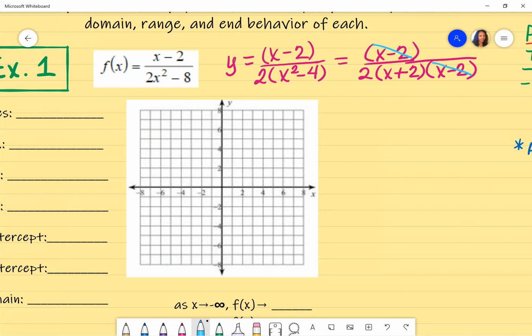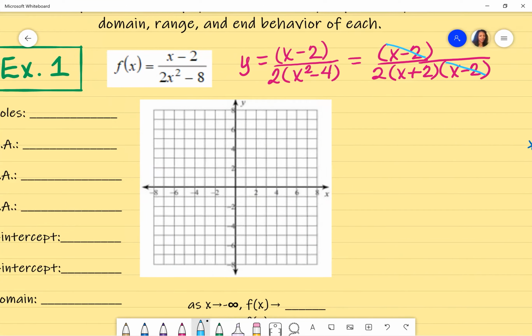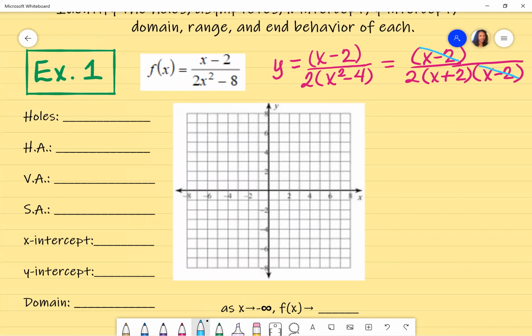I want to scratch through it because I know when I go back to substitute, I don't want to include that. So what I have to do in order to actually find my coordinates or my ordered pair for the holes is to solve for x first. That's going to be this first spot. And then the second spot is your y. If I set it equal to 0, what would have made that equal 0?